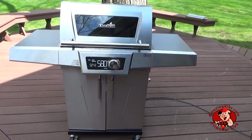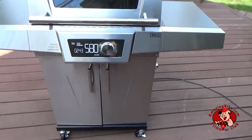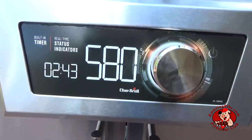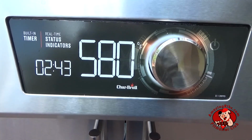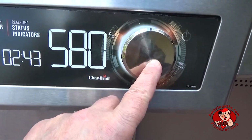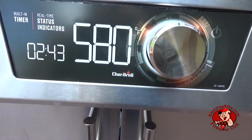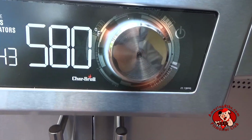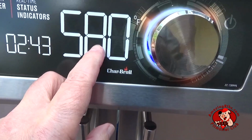Here it is, Char-Broil's Cruise Gas Grill. Let's get right down to it. The main thing that really grabbed our attention: it's thermostatically controlled like your indoor kitchen oven. That's why the control panel is different from other gassers. First of all, it only has one control knob and only 2 burners inside. The on-off power button. You spin the dial to select the cooking temperature you want, and it displays here.